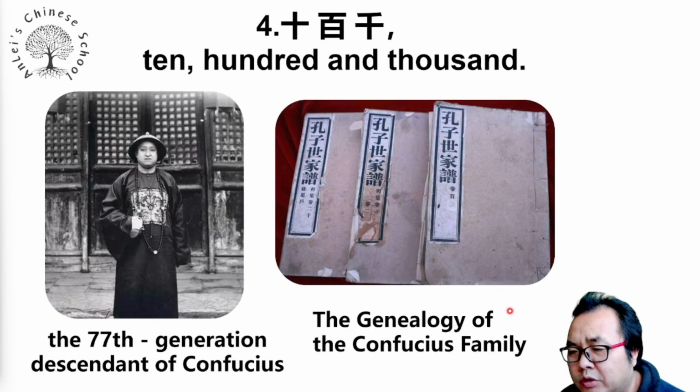The longest family tree in the world is the genealogy of the Confucius family. It has been passed down for more than 2,500 years since Confucius and records over 80 generations of descendants. The emperor in the Song dynasty over 800 years ago gave a Confucius descendant a title. The Confucius family has always been respected throughout the dynasties. No matter who became the emperor, the special status of the Confucius family was maintained. In 1949, Hong Decheng, the 77th generation descendant of Confucius, fled to Taiwan with Chiang Kai-shek.